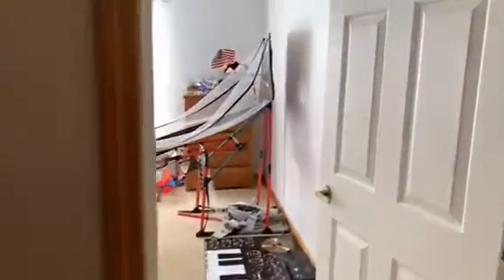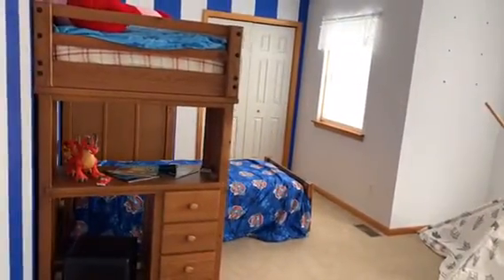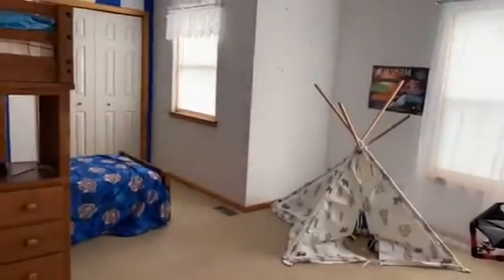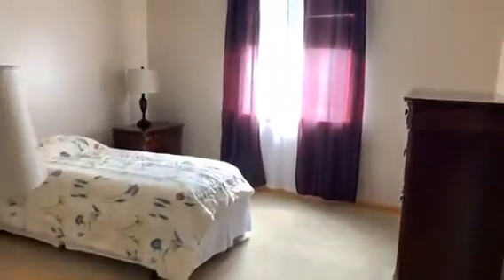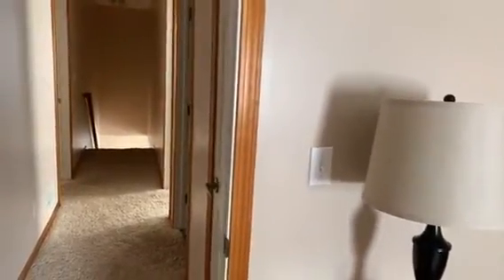We still have two other good-size bedrooms. This one could be another en suite because it is just good size. Not a single light on in here — this is all just natural light. You could easily put a couple of different kids or make it into a nice guest bedroom as well. Down the hallway, kids bathroom, family bathroom, and another linen closet here. Your third bedroom is good size with good-size closets. Honestly, it's got good carpeting, nice appliances, and the option to have the basement finished — there's a lot of nice things about this house.